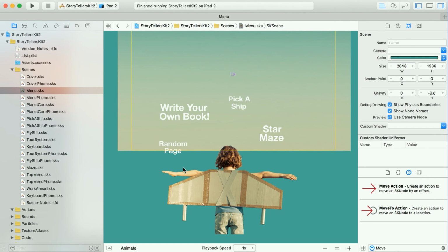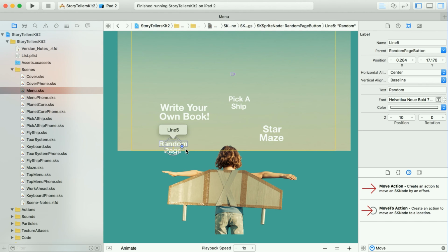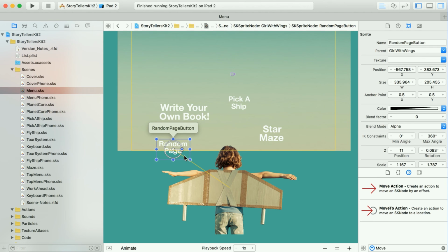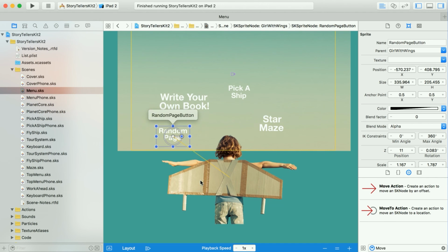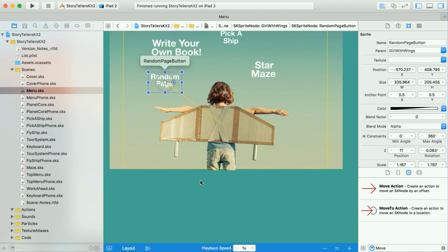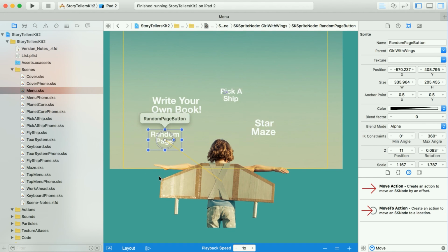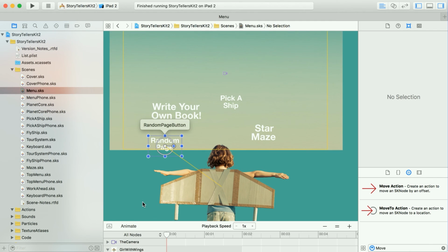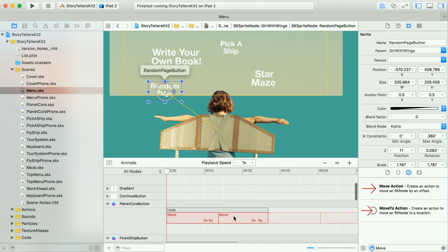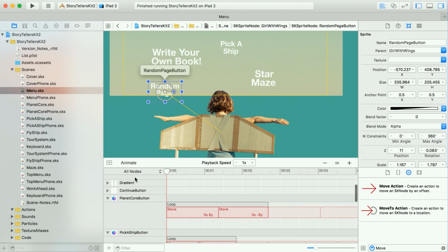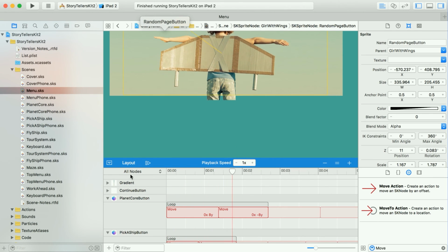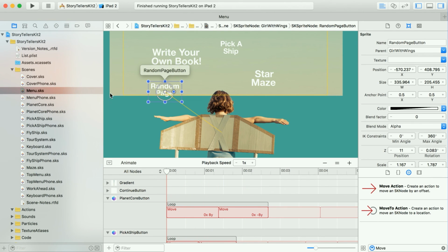Before I go, let's talk about adding a random page button. So you can see I just duplicated another one of our buttons here in the menu, and again the text is just enclosed inside of this. So it's a random page button, and I thought it would be fun to tinker around with making these buttons float a little bit. So each one of them has their own up and down animation inside of here. It's a great little effect. All right, so let's take a look at that. Just remember the name of this is random page button.